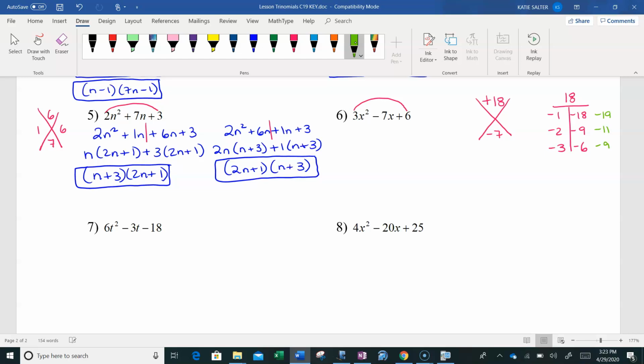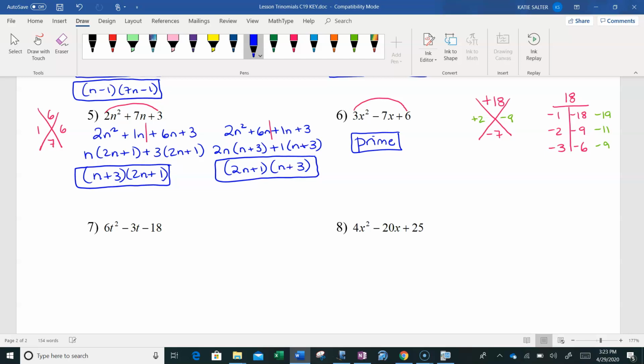And what a lot of students want to do here is make this negative 2 positive 2. But if I said, oh, well, let's use positive 2 and negative 9, they wouldn't then multiply to give us positive 18, so that's not possible. This is a very special case, and it rarely happens, but what we would do for this one is say this trinomial is prime. And what that means is its only factors are 1 and itself. It's just not factorable past that. It didn't have a greatest common factor other than 1, and there are no factors that would multiply to give us that trinomial. All right, pause the video in just a second and try the last two.